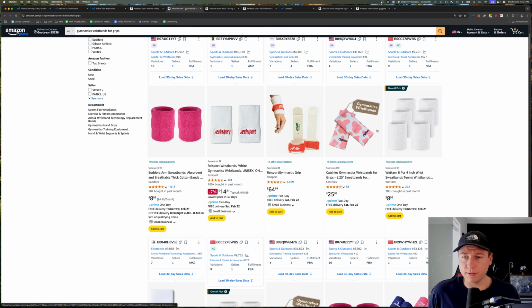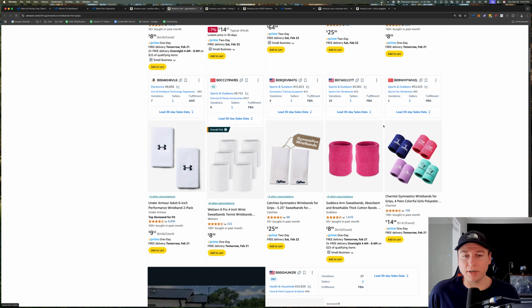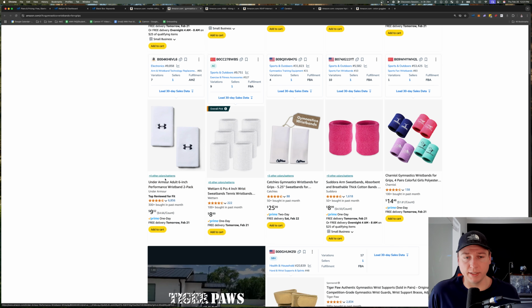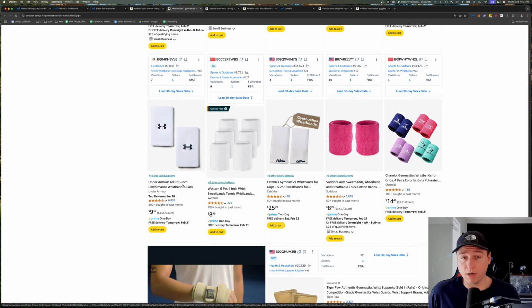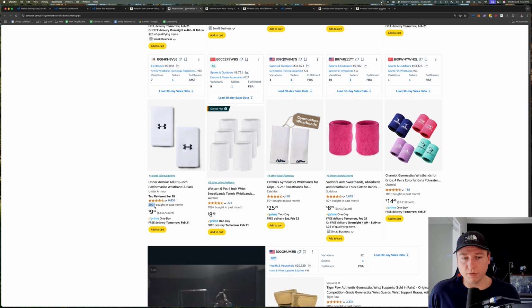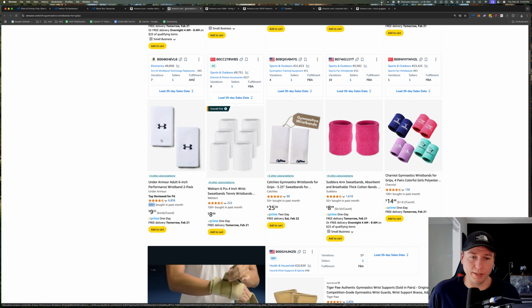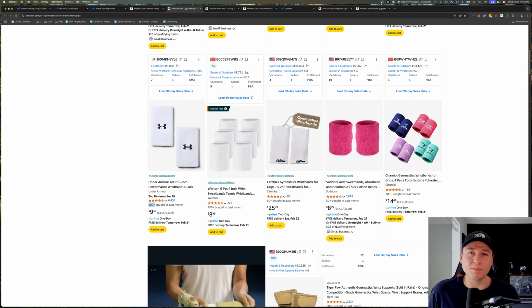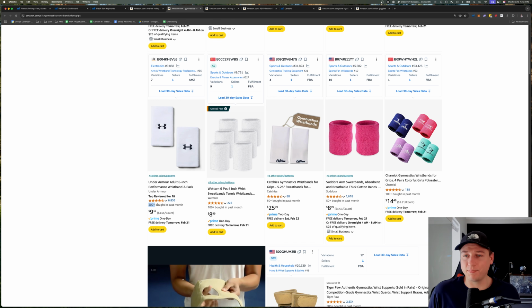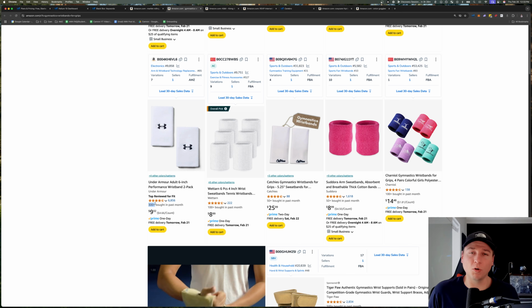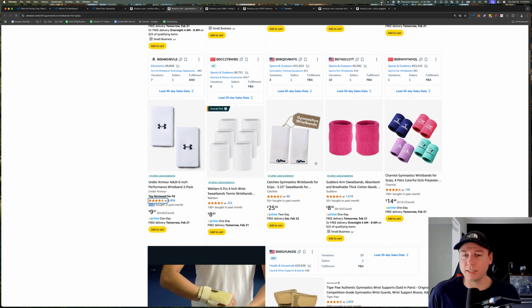What I'm looking at here, I've skipped the sponsored listings, by the way, guys, because anybody could be there if they pay. What I care about is the first organic listing that isn't sponsored, which is the Under Armour. Then it's this 6-piece 4-inch wrist, then this one, then this one, then this one. We can see the Under Armour has 300 plus sales. This concerns me because they're a big brand and they're winning already. So how do we beat them out? Well, maybe if we're Nike, maybe if we're a Jordan brand. I don't see a lot of things we could do here.